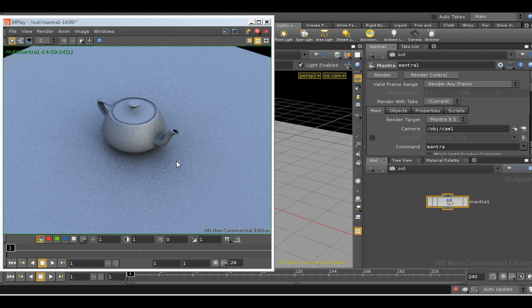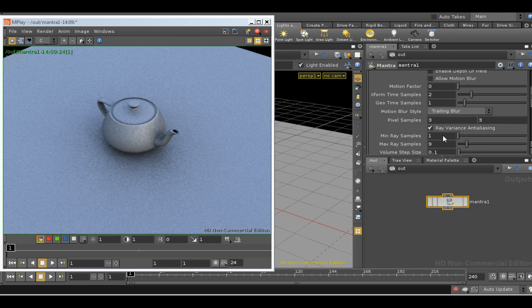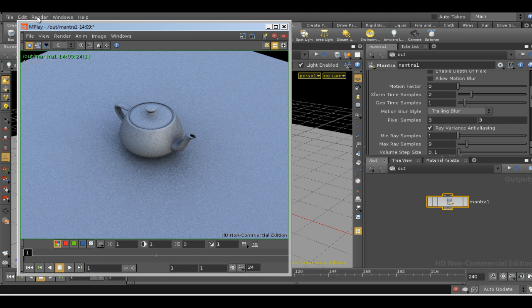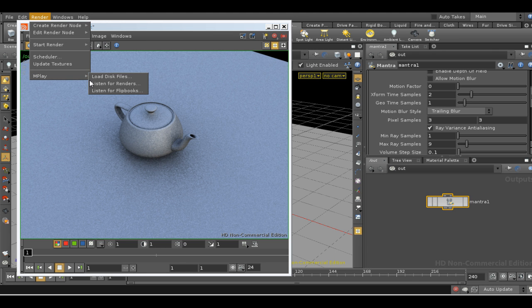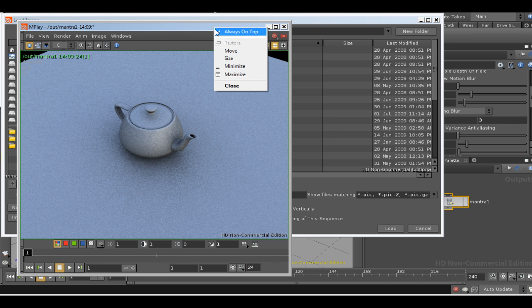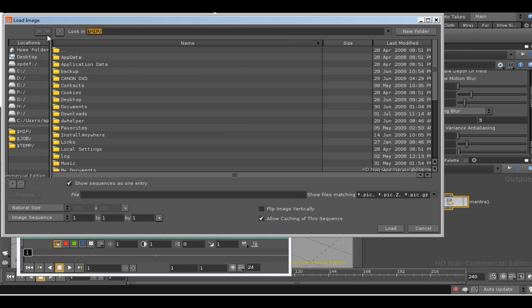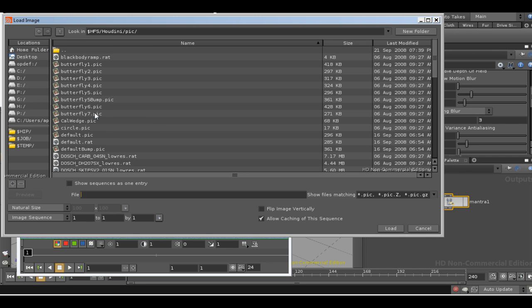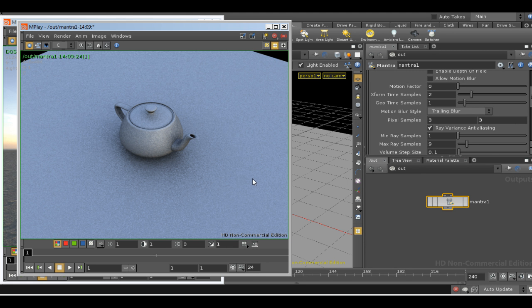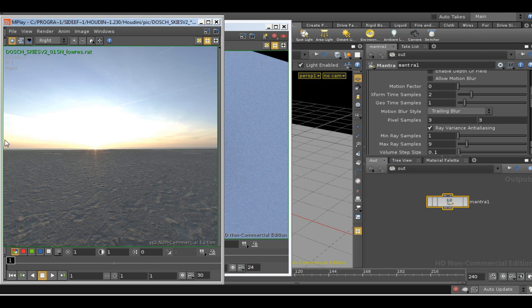As you can see, it produces a really nice effect. There's quite a lot of noise, which we would need to eliminate by increasing the sampling on our render here. But it produces quite good shadowing, and you can see here a little bit of glossy reflection of the sky. It'd be worth looking at that sky picture and seeing what it is that we're rendering from. The picture we're using is this one, and if we have a look here we can see that it's a sky with a sun and a large bright aura around the sun.